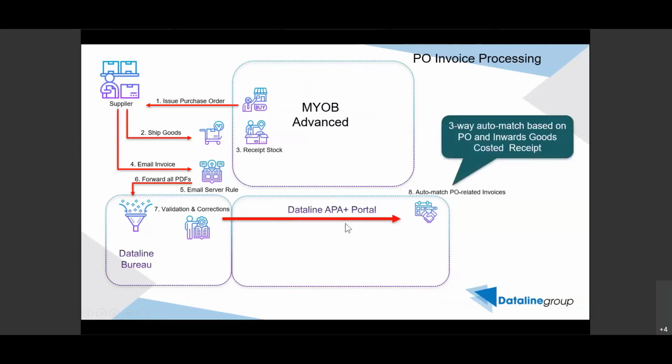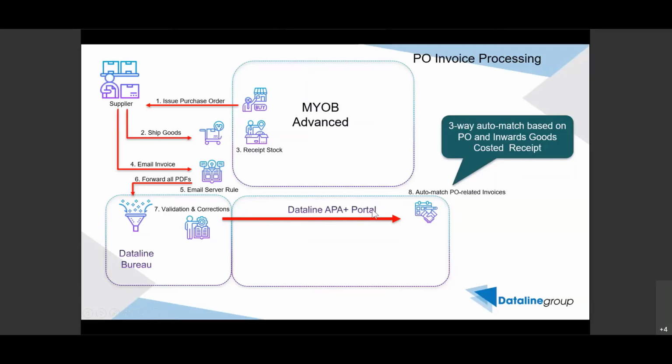And what we do more efficiently is we can match off the invoice to a purchase order and an inward goods receipt automatically and pass it through, now ready for uploading back to MYOB Advanced. So in these cases where you are doing these functions in your procurement process, issuing an approved purchase order and receiving stock back into Advanced, we can perform this task here without any human intervention at all. So now the document flows straight through from our bureau, ready for upload back to Advanced.